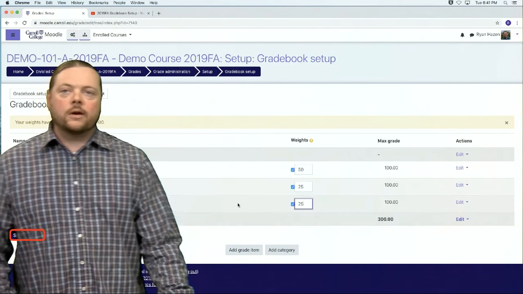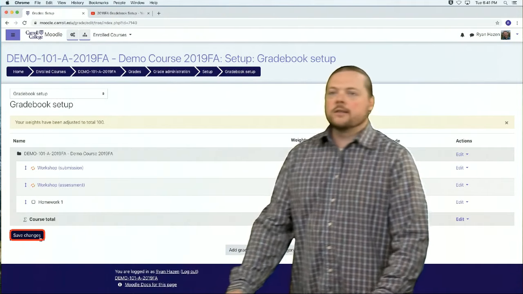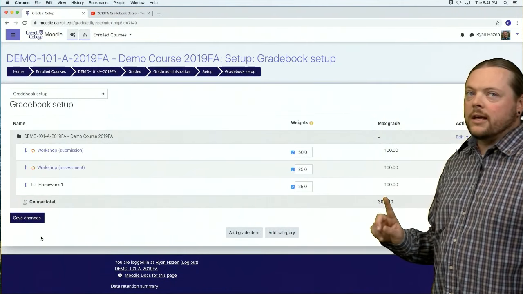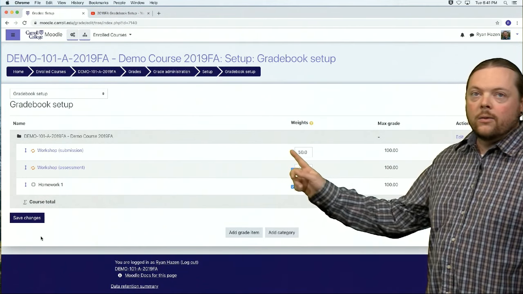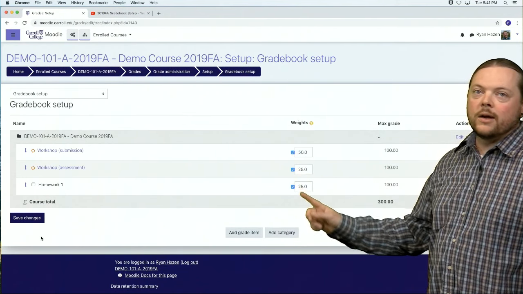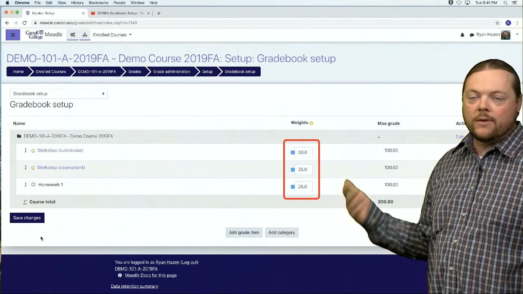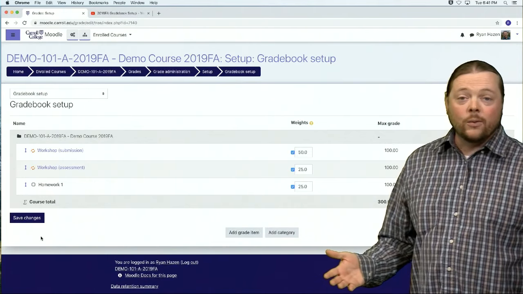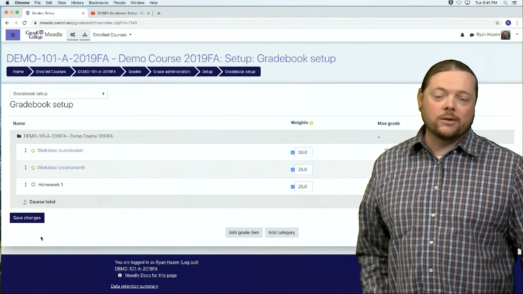All I have to do is put those weights in and click Save Changes, and then you'll see that even though the grades are still the same, all hundreds, the weights have adjusted to what I told them to be, 50%, 25%, 25%.